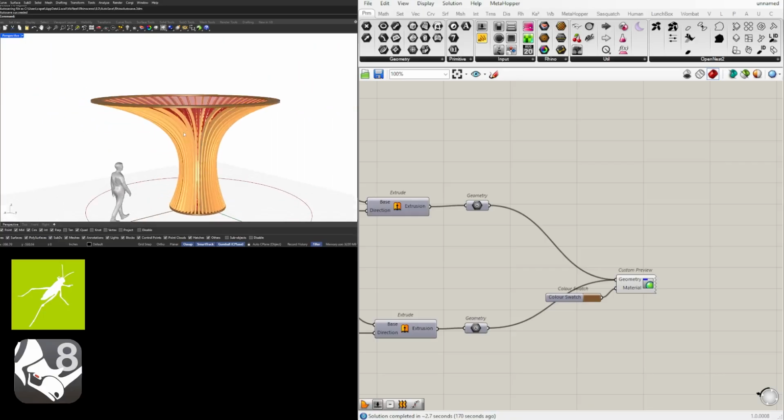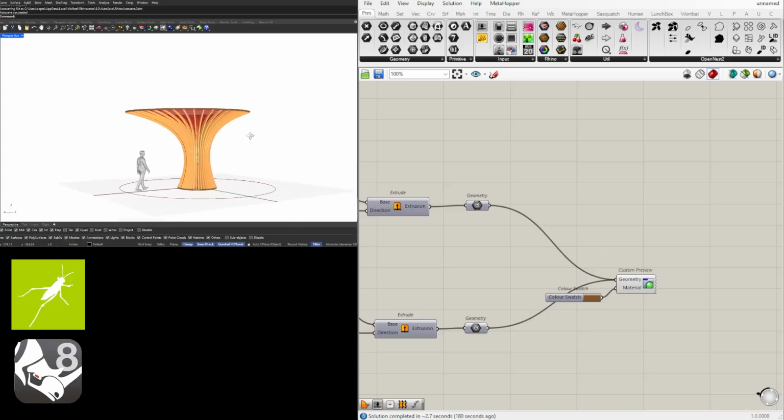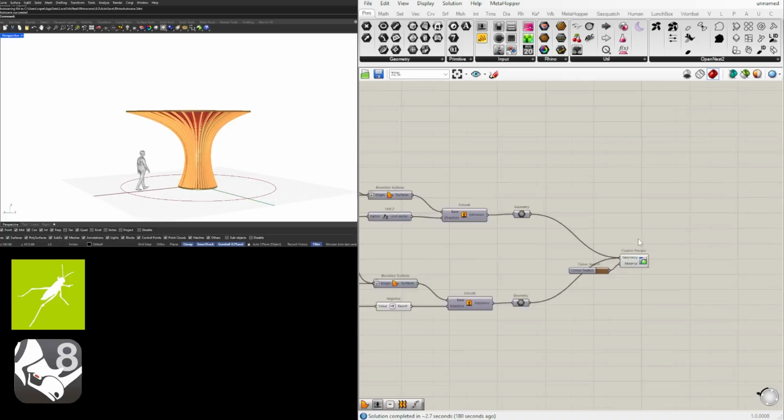So those are other things to keep in mind when doing a design like this. But for the most part, this is creating the design and the intent of what you're trying to do. And then later on, you can get more complex on fabrication.